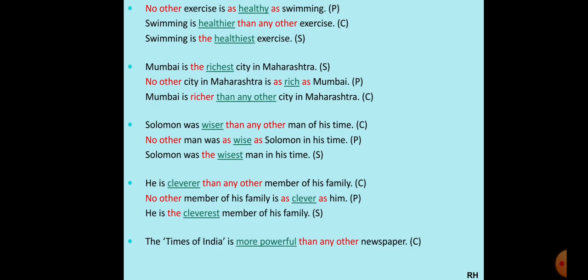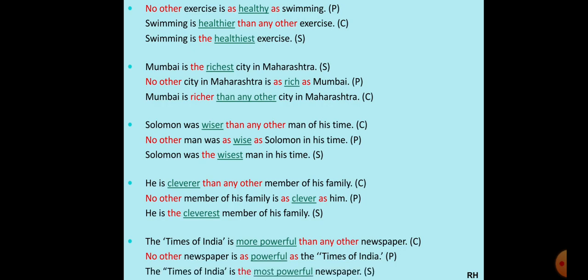Last, the Times of India is more powerful than any other newspaper. This is a comparative one. More powerful, right? More than 6 letters. So we have used more in the beginning. So we have to change it into positive first. No other newspaper is as powerful. More powerful becomes powerful: as powerful as the Times of India. And superlative will change into the Times of India is the most powerful. More powerful, powerful. And in superlative it will become most powerful newspaper.